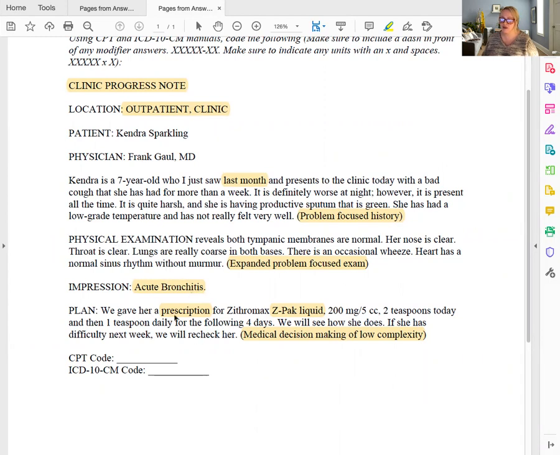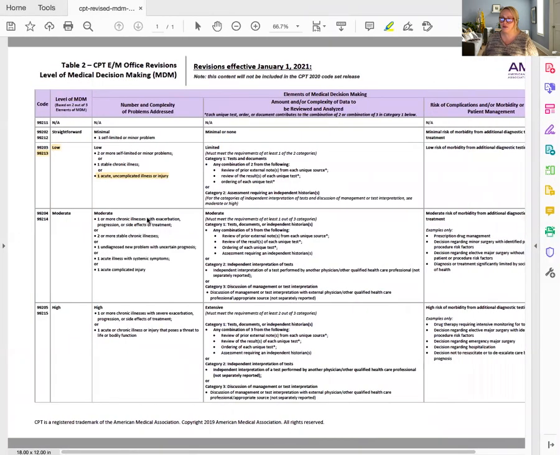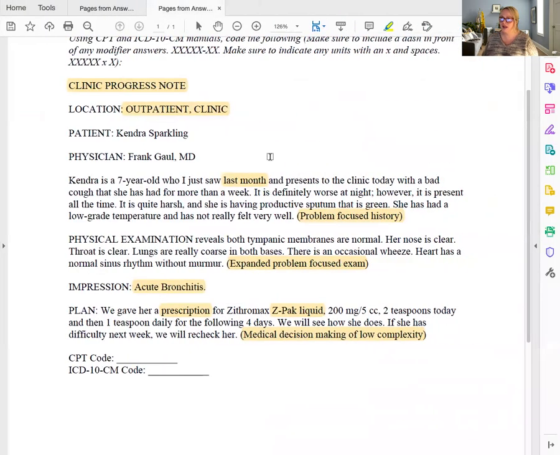It seemed pretty straightforward on what the medical treatment was. And we can always look at our definitions in the E&M guidelines to see how this level would be considered acute uncomplicated. I did not notice any tests or documents being ordered by the provider. I did not notice anybody else talking to the provider with the 7-year-old, although as a mom of a 6-year-old, most likely mom gave the information or even dad. But it doesn't seem like it was necessary for the provider to document.